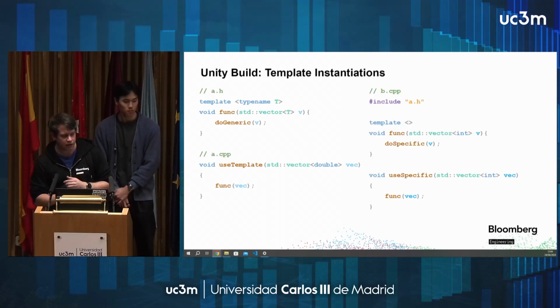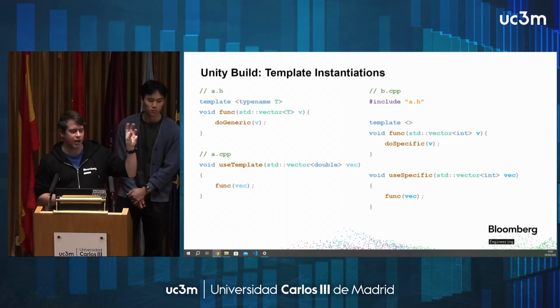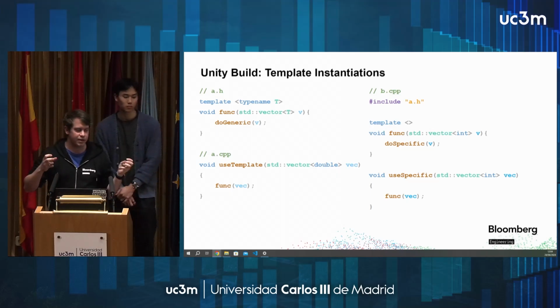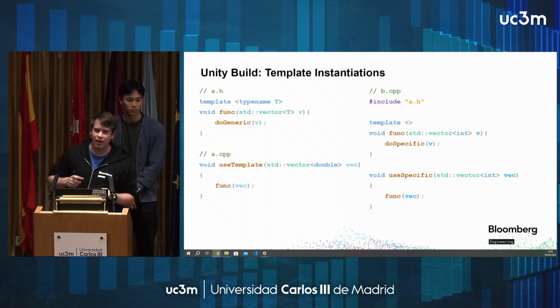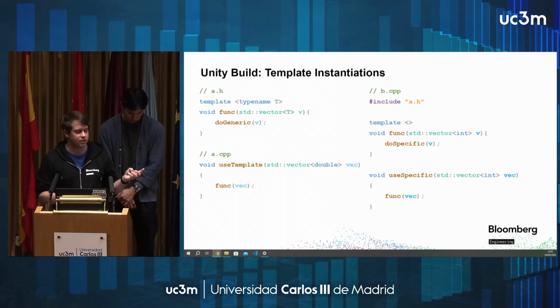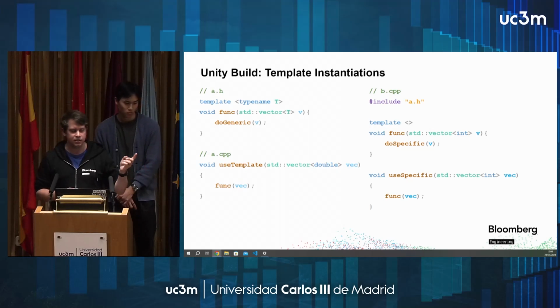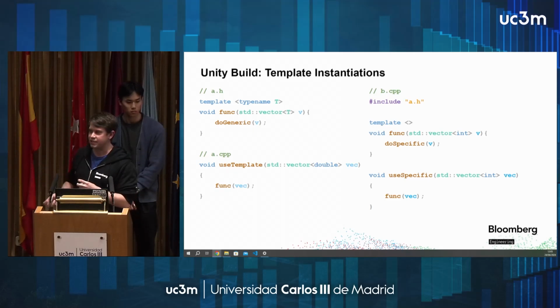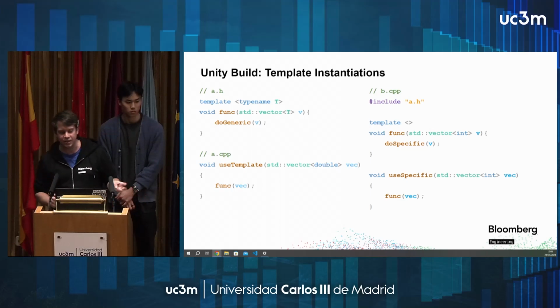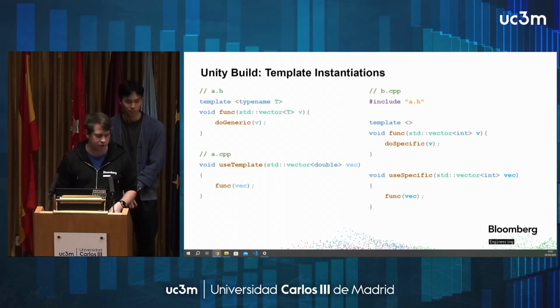And then in another CPP file, we happen to include a.h because we might want that template for some cases, but we're also going to have a specialization. And now, when it comes to Unity build, if a.cpp gets included before b.cpp, you get a compilation failure because you instantiate the template when you use it, but then you try to specialize it after you've instantiated it. So now our compilation is dependent upon the order of our files. And that's not really ideal. There's a few solutions to this, which I'll come on to later.